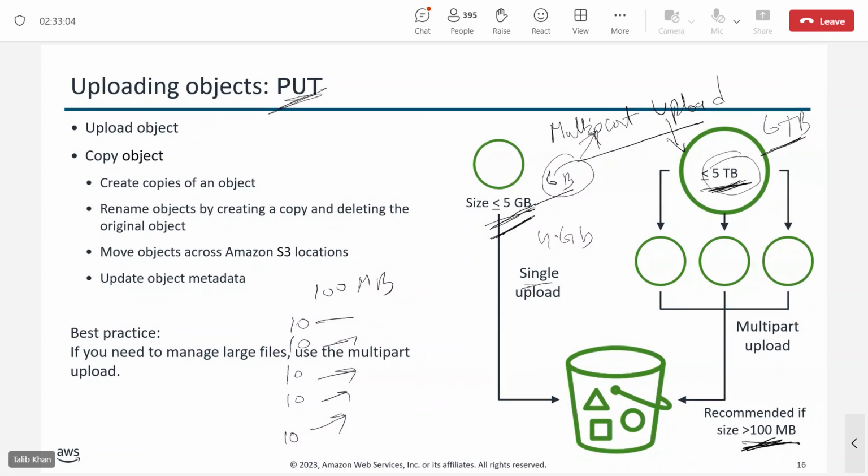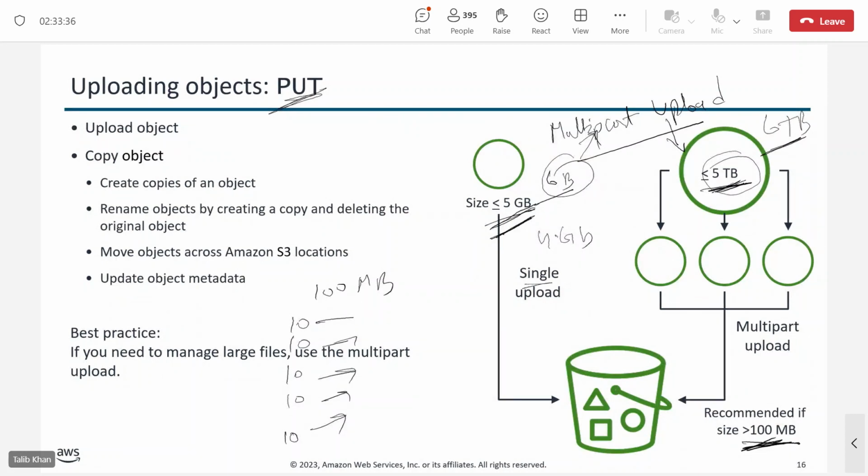Okay, let's move forward. I hope the things are clear for you. This limitation is 5 GB, 5 TB, and 100 MB. So what is this 5 TB? Can anyone tell me 5 TB? If it goes beyond 6 TB, how to upload it? Then you can use single multi-part upload. Yeah, 5 TB is the object size limit. A single object cannot be more than 5 TB.